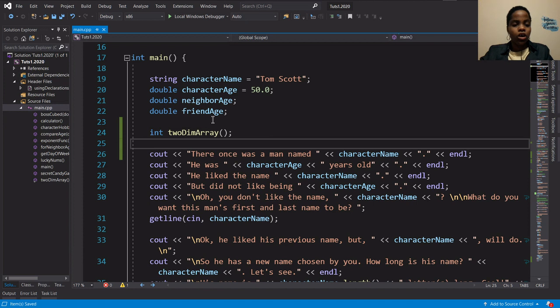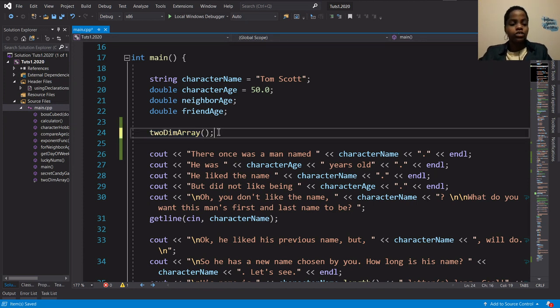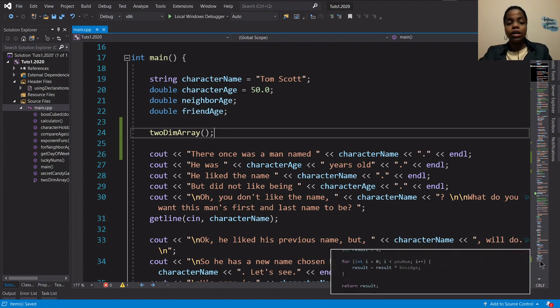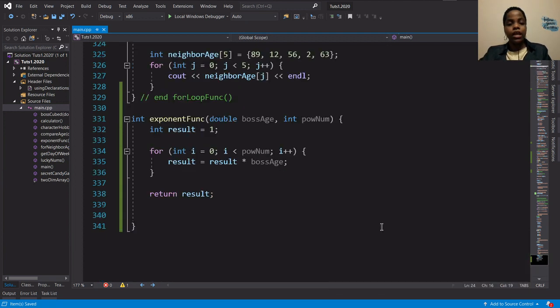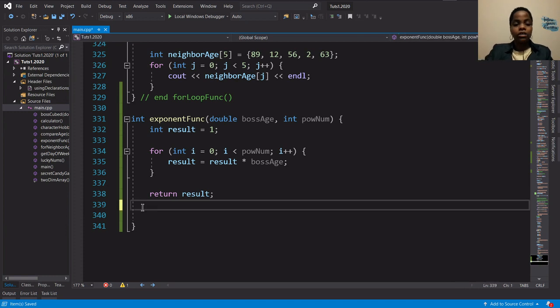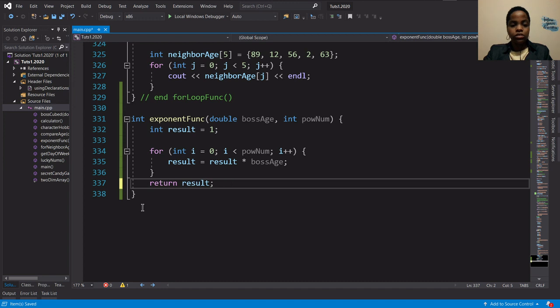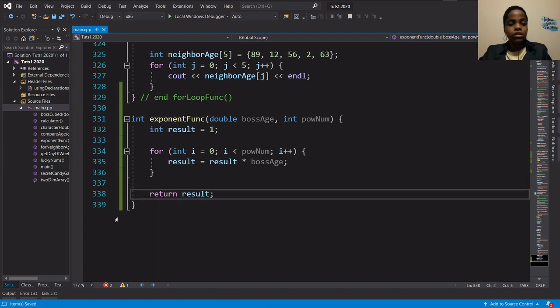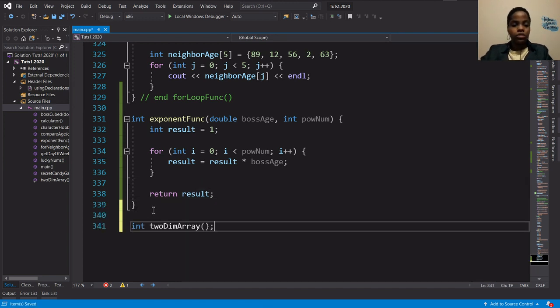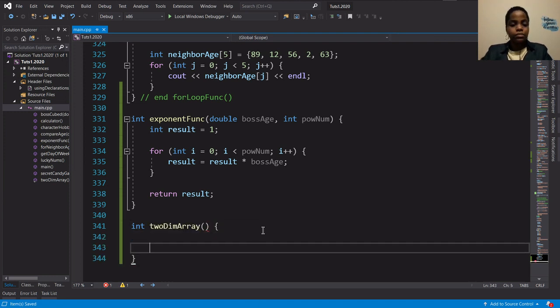Alright, so I called it here. Actually, we want to get rid of this part and just call the actual name. And then I want to go outside of my main and actually define the function. So let me just pull this up, make it cleaner. I don't need that much space. And right here, I'm gonna do this again, get rid of the semicolon, and add in the curly braces.